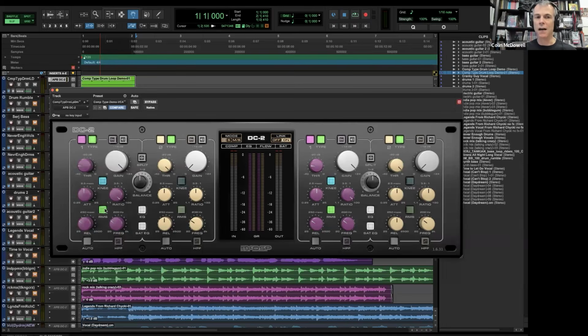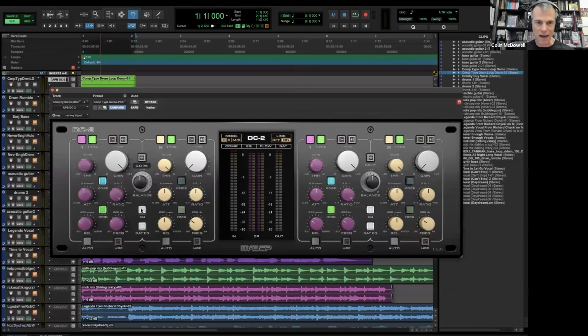All right, other stuff. You can bypass or enable any of the compressors. You can choose a side chain if you want to trigger the compressor from a side chain. You could also listen to whatever's triggering any of the compressors in the plugin. Okay, that's the basic compressor controls, but there's more here.